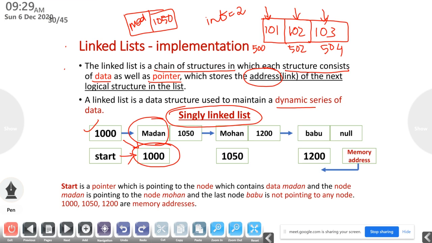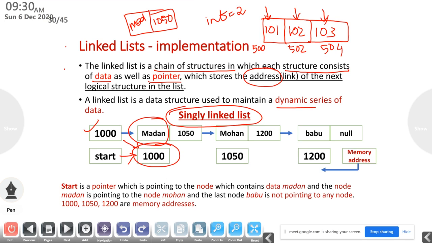That means the second data is stored in the memory address 1050. I think it's clear. A linked list consists of two parts. The first part is the data part, and the second part is the address where we want to point to the next data. The address of the next data is stored in the address part.